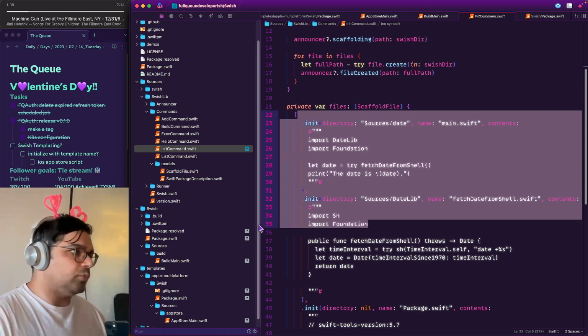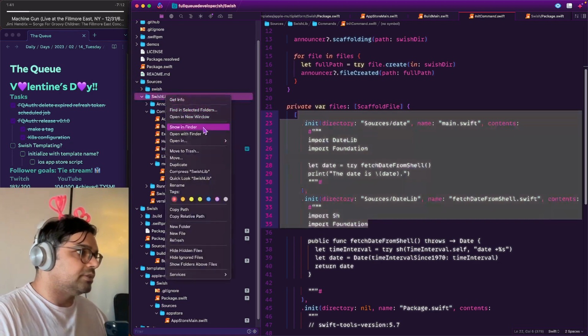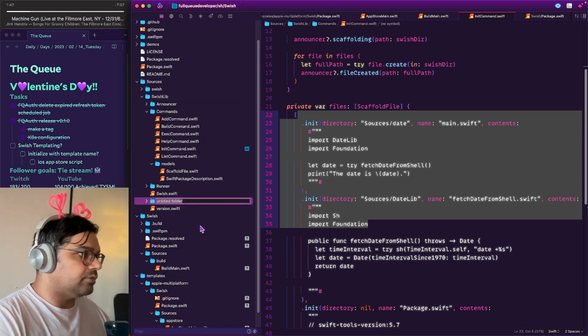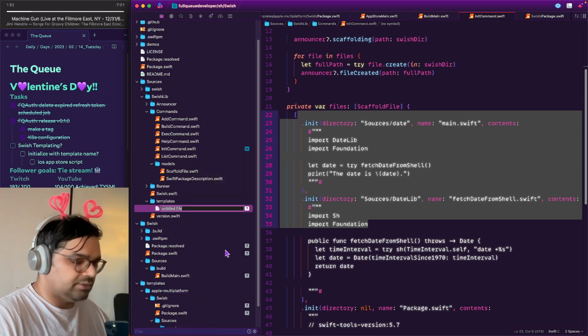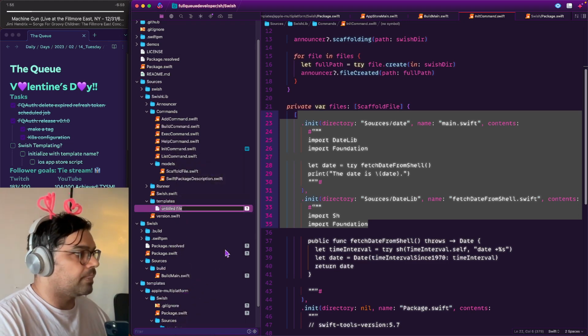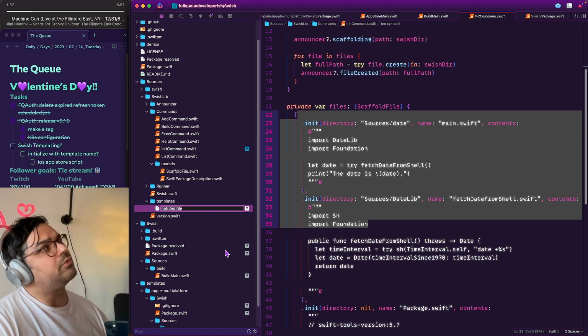So I'm thinking what would be nice is, I guess we'll have like a file named templates, and inside of there we'll have maybe, this will all be in one file.